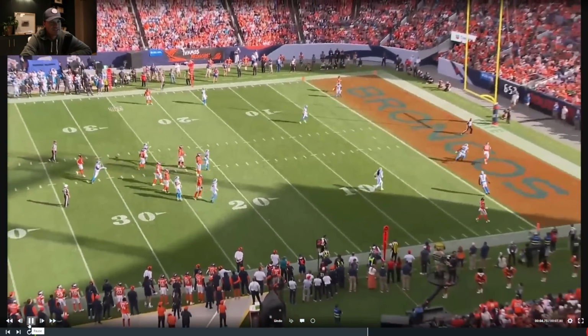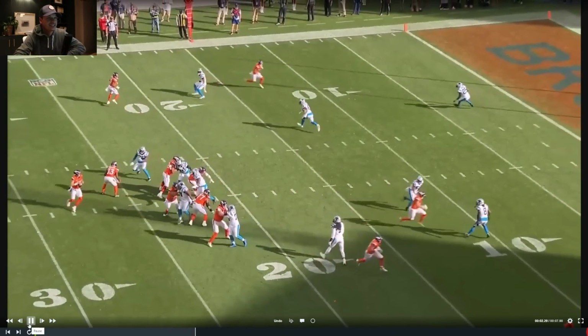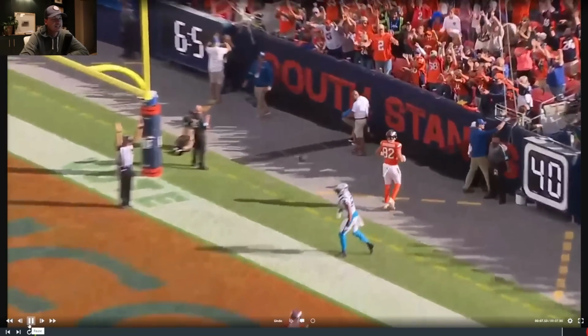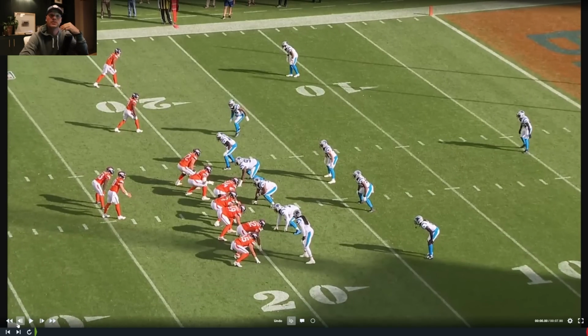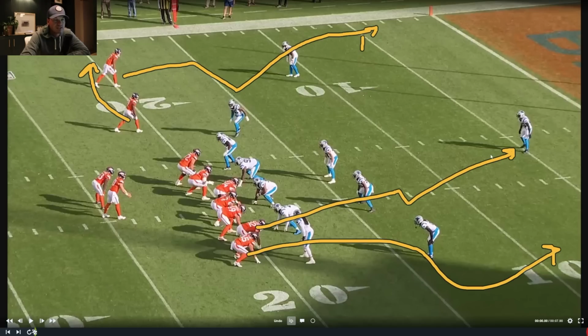This one, I don't think I can compliment it enough. What they've got is a little spin-off of a really, I don't want to say old, but just like a staple in the National Football League. We've got Raider, which is the sluggo to your number 1 receiver. We've got the bubble here, right? So it's supposed to look like slant bubble. Then here we've got our stick nod. And then here we've got our out and up, right? You read this thing, sluggo to the stick nod to the out and up.